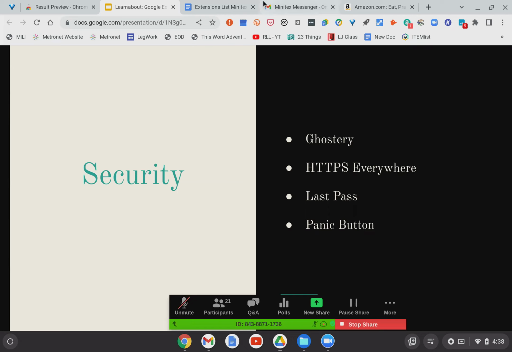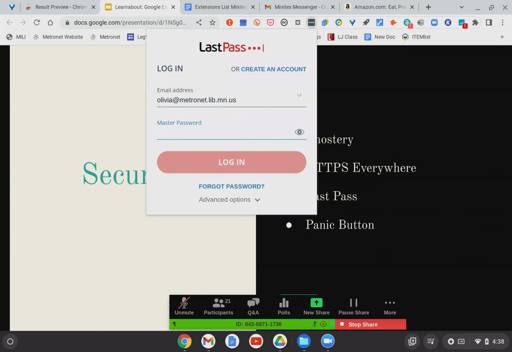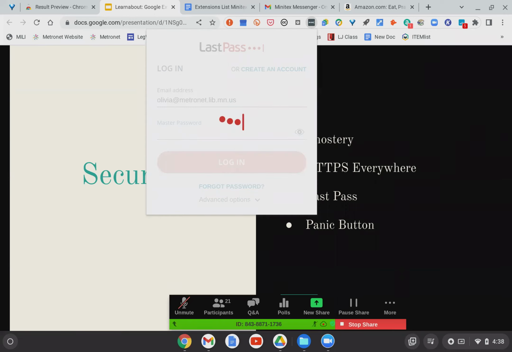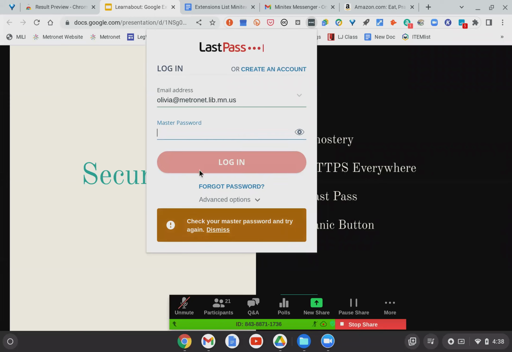Then we have LastPass, which I'm not sure how much I'll be able to show you of, just thinking out loud. It always prompts you for your master password. The idea behind LastPass is it's a one-stop password protected site. Most of you know that your computer will save your passwords, but they're not overly secure. If you can get into my computer, you can usually get into my passwords. LastPass adds their own layer of security and only requires you to keep track of one password, which is your master password for the site, which of course you have to type correctly.